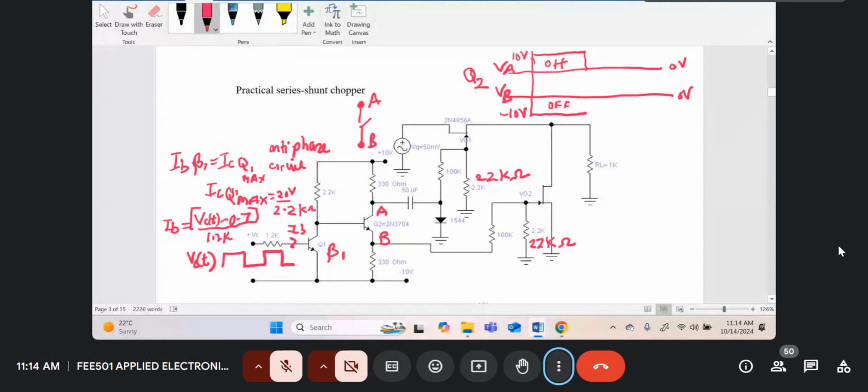And simultaneously, the 50 microfarad capacitor will originally charge to plus 10 volts, minus 10 volts across it. Because if AB is open-circuited, as in this diagram I've drawn of A and B, you have a capacitor going to the ground via a diode. So current will come down this way and the capacitor will charge this side positive, this side negative.